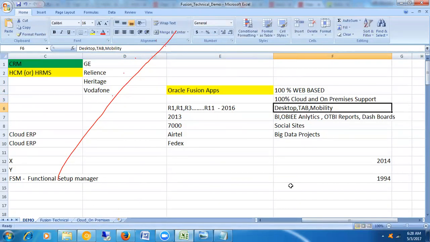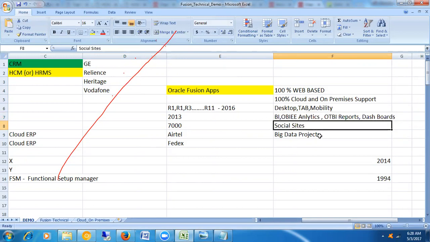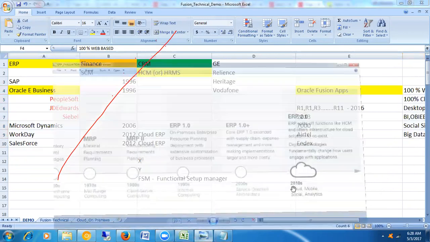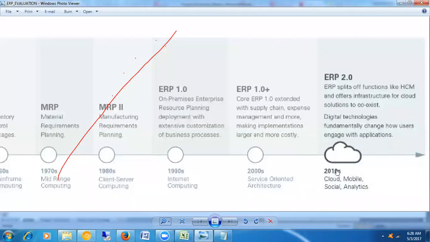And these Fusion applications are compatible for desktop, tablet, and mobility. All reporting can be done: BI reports, OBI analytics, OTBI reports, dashboards, social sites, big data projects. These are all compatible.